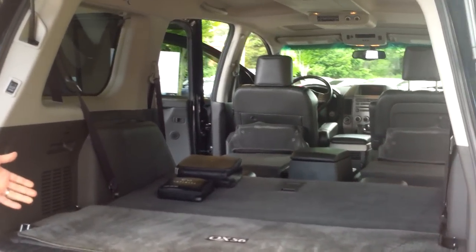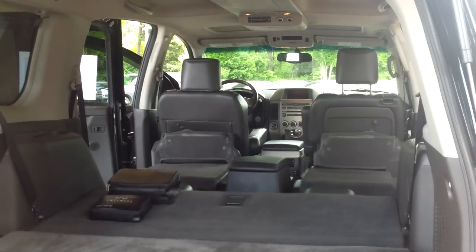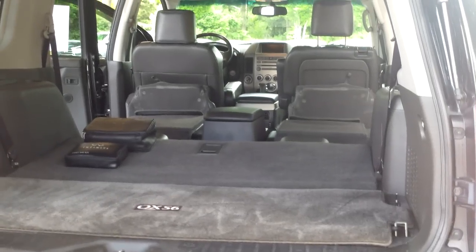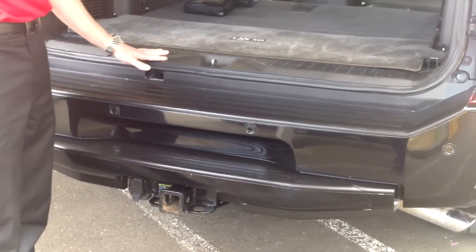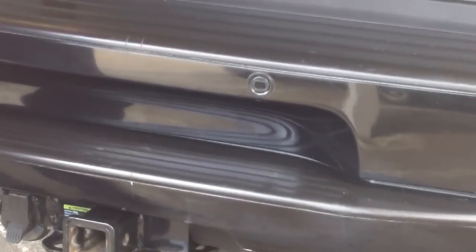When you load up with Costco or what have you, you get a big box or something like that. It works like a pickup truck, and is just like having a pickup truck bed. In fact, it's well over 100 cubic feet of interior volume. You could stuff this with gear that would last you forever. Parking sensors in the back, trailer tow in the back, tows 8,900 pounds. It's very fast. It drives very, very well. And that's the big pitch on the QX56.